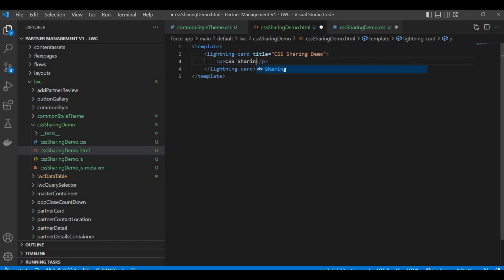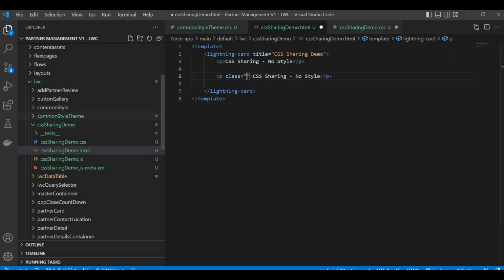I just say CSS sharing, no style, and another paragraph tag where I can simply refer the class that we created back in this common style.